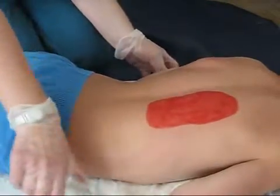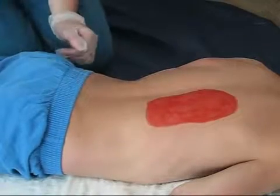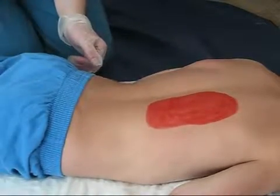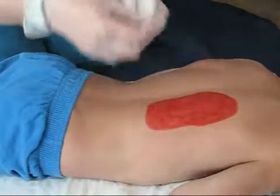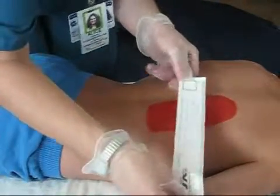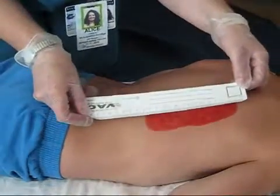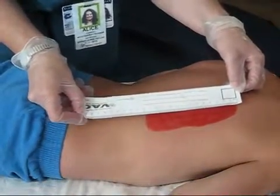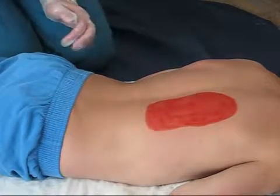Make sure that you have placed a moisture-proof barrier here, or a chuck, underneath the wound where you're going to be working, in case there's any drainage. What you want to do is first measure your wound so you can properly document, and make sure and know if there's drainage, what color, things like that.